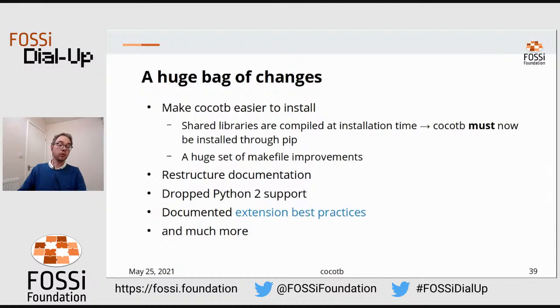One of the main concerns that we saw in the survey that we addressed there is making Cocotb easier to install. Cocotb, just a tiny bit of background, is using compiled libraries to talk to simulators, and these libraries need to be simulator specific because every simulator has a bit of special quirks in there. And installing and using Cocotb initially required a C compiler to compile those libraries whenever you started a simulation. So what we did is change the installation path to do that at installation time, as one would reasonably expect. And beyond that, there was a fair amount of restructuring in the way simulations and Cocotb itself is built.